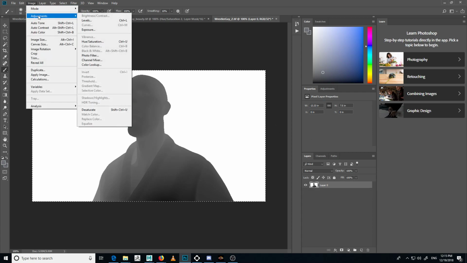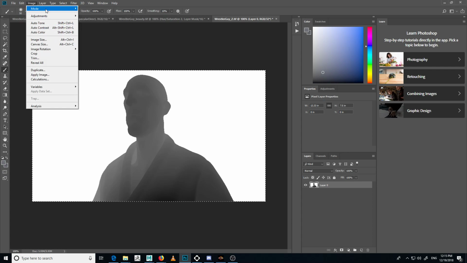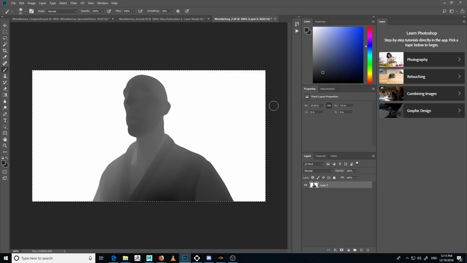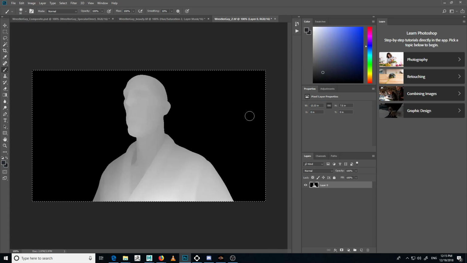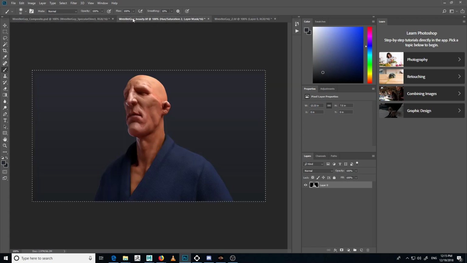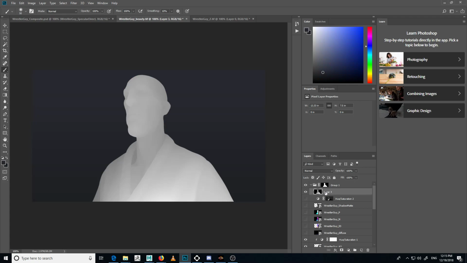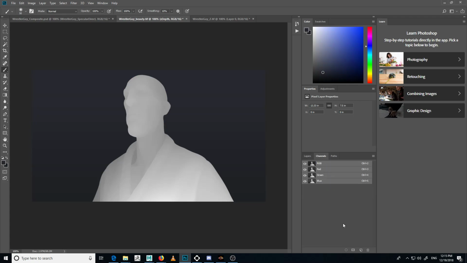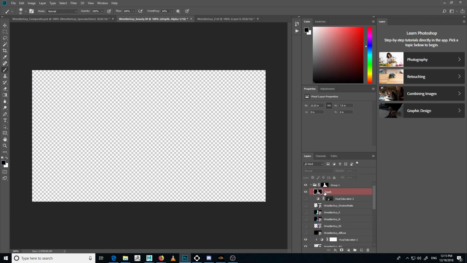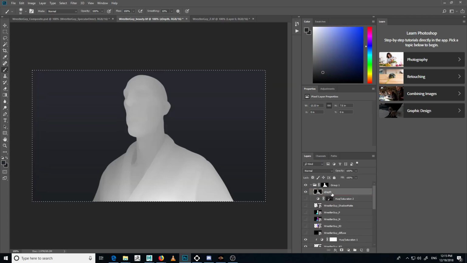Okay, so I'm going to go back down to the mode, and I'll turn it down to 16 bits. Let's not merge it. I'll invert this. There we go. And now this will be my ZDEP, and I can copy this here. Call it ZDEP. I'll make a new channel, and I guess I'll copy everything.